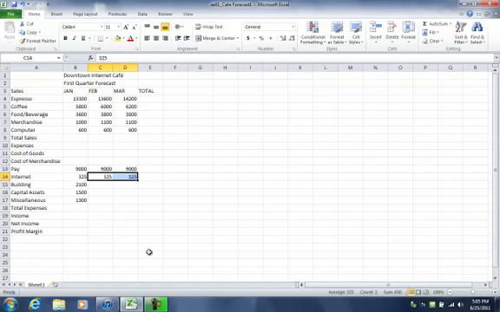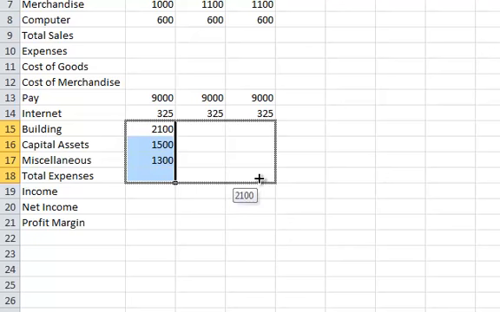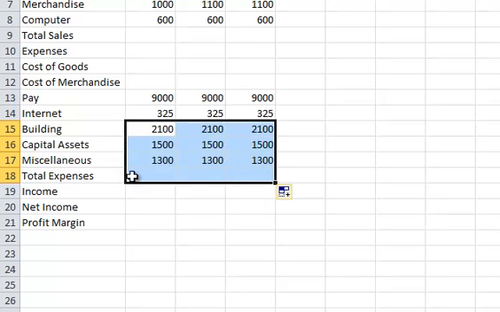Next, we're going to use the fill handle to copy some things. What we're going to do here is select B15 through B18. And we're going to pull down here to this little black square in the corner. And you can see that your cursor changes into a black cross. I'm going to click there and hold down and drag over. And you can see a gray line that shows it as well. And when I let go, you can see that it has copied the information over into all of those cells. And this is, in my opinion, the easiest, fastest way to copy things. That's how I like to do it.